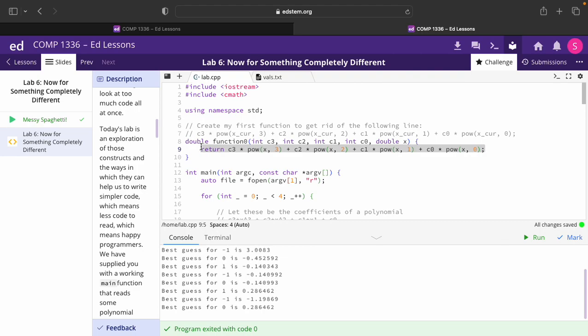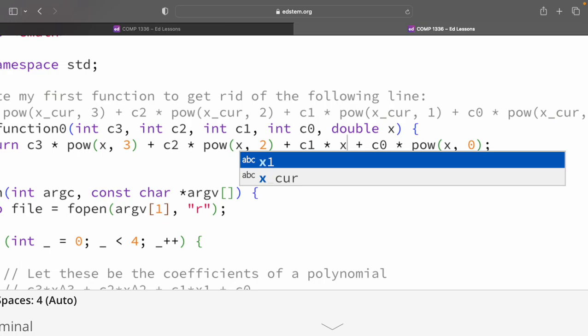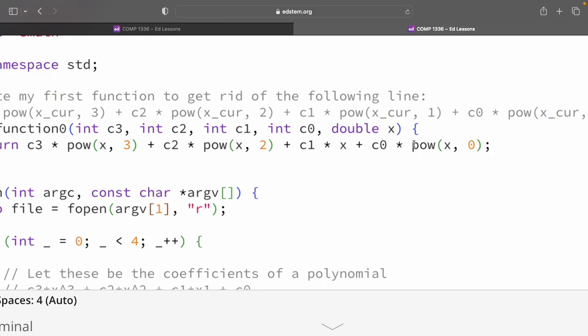So reading this left to right, at some point I raise x to the power of 1, which is kind of redundant because x to the power of 1 is just going to be x. So honestly, I can get rid of this piece, and I can save myself some characters if I just put x instead. So I'm going to get rid of this whole thing, and I'm going to just put x right there.